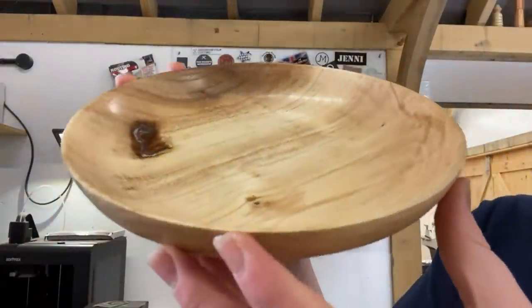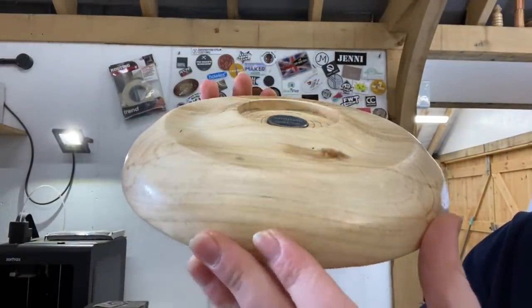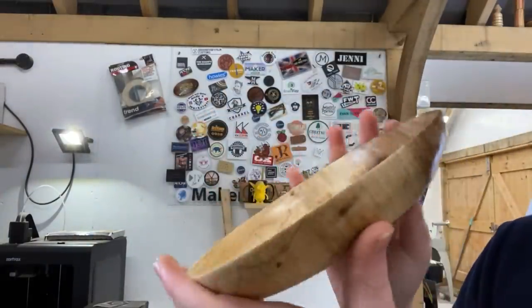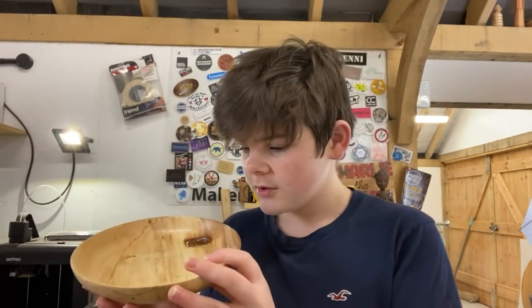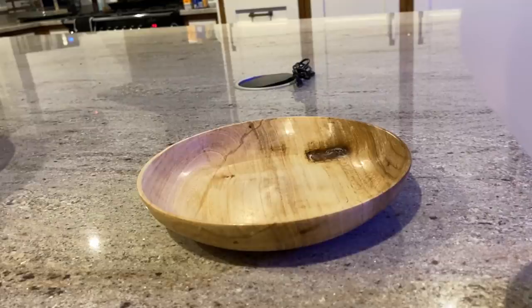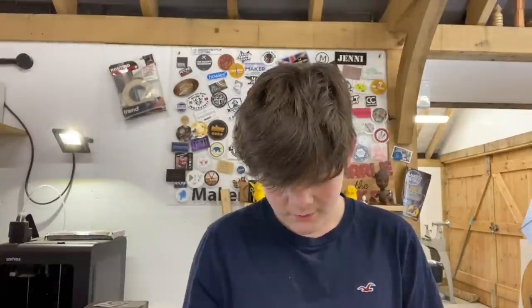So here is the bowl. I'll show you a bit of a close up here. It's very nice and shiny. Got my emblem in there as well. I've decided I'm going to call this a fruit bowl. So obviously you're just going to put your fruit in it as you would, like that. Also guys, this isn't good, but we seem to have run out of emblems. We have nothing left in the packet. Kind of sucks.